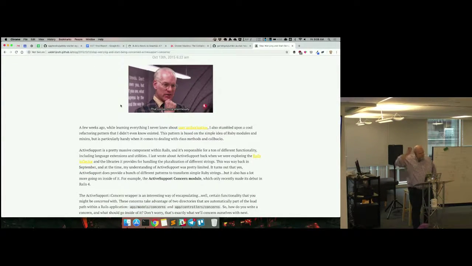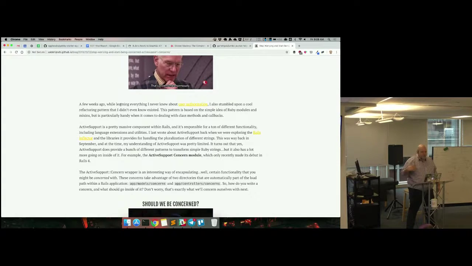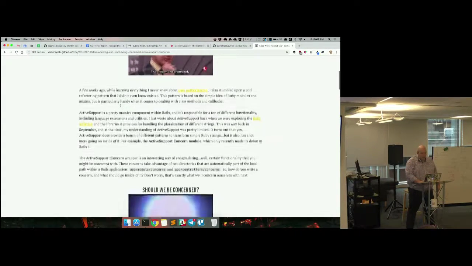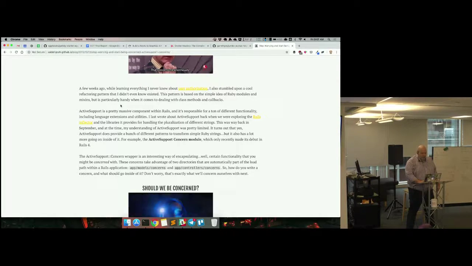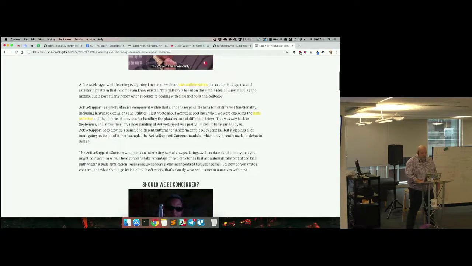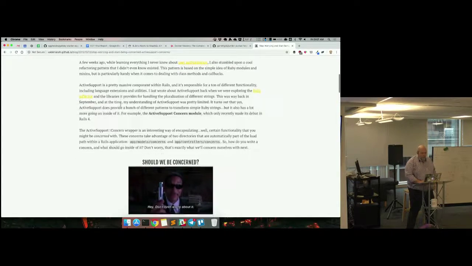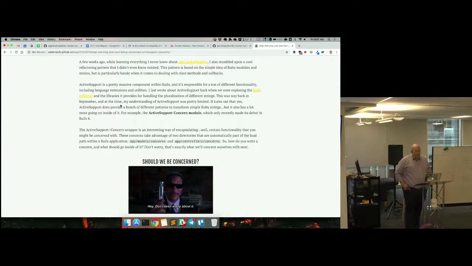So concerns are interesting because they're more connected to active support than they are the rest of Rails. However, they're associated with your controllers. Have we covered modules in Ruby and what they do? No? Okay.